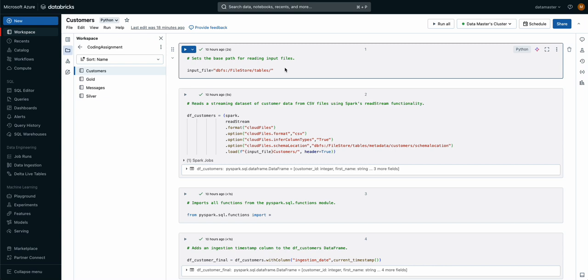The purpose of this is to define the base path for reading the input file from the Databricks file system, DBFS, which means I'm storing my files under the Databricks file system itself. Well, I can use any cloud services as well, but as of now, while I'm recording, I thought of taking DBFS itself.